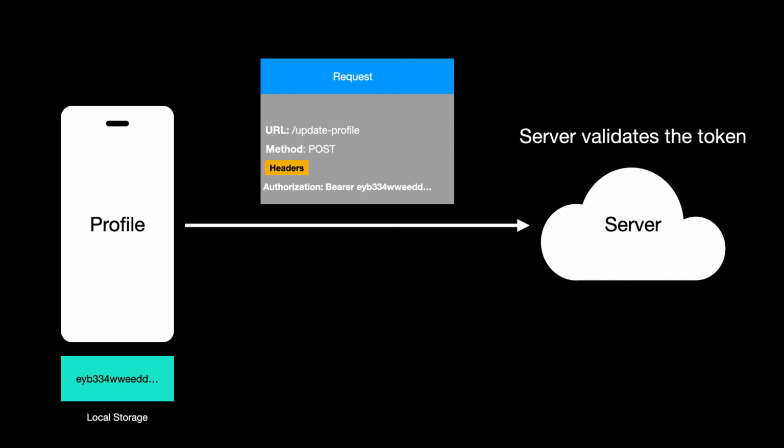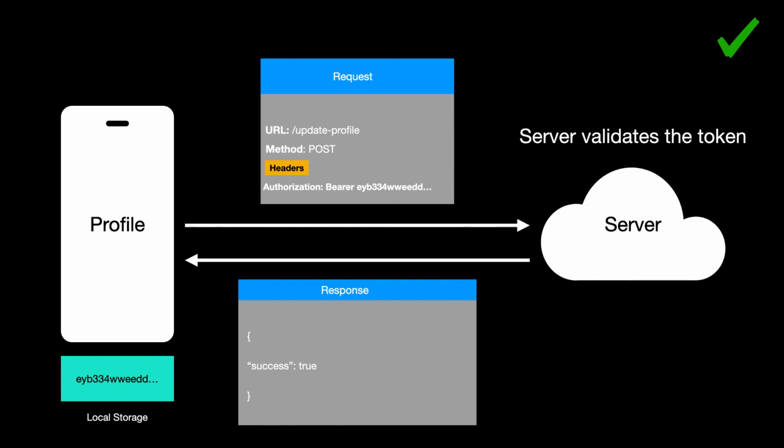Once again, the server validates the token. If it is validated successfully, the server will be responsible for updating your profile. Maybe you updated your name or your email address, and it will return you some sort of a response. The great thing about JWT, or JSON Web Tokens, the whole procedure, is that once you learn this in JavaScript or React, it's identical if you are using an iOS native application, a Flutter application, an Android application, or any kind of application where the communication between the client and the server is based on JSON. So now that you know what exactly are all the different components of JSON Web Tokens, let's go ahead and get started.